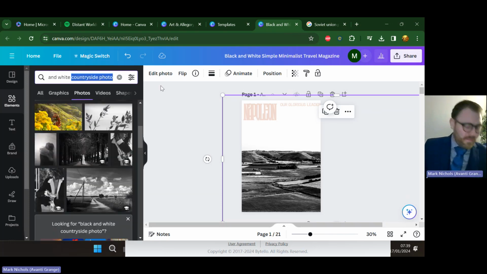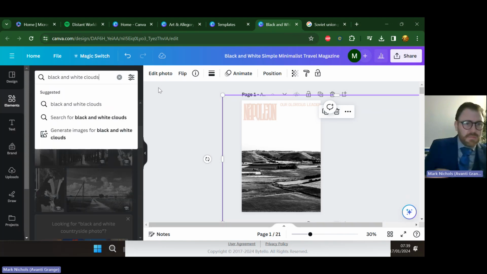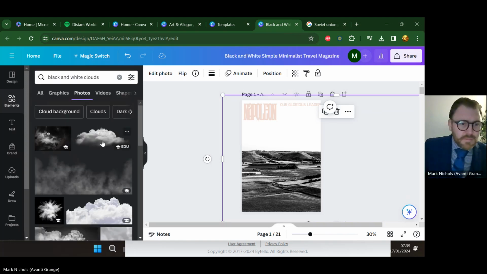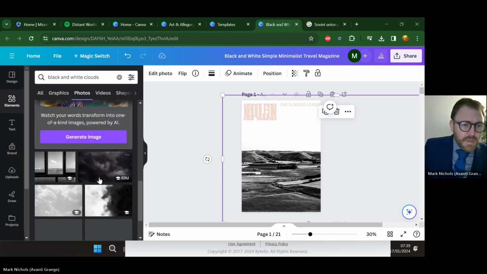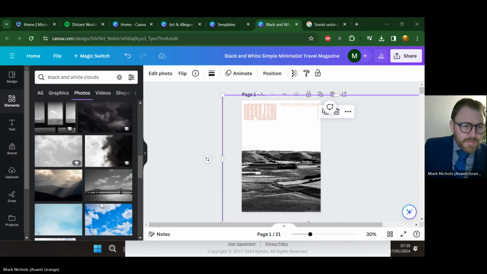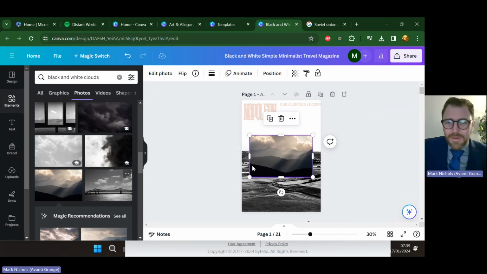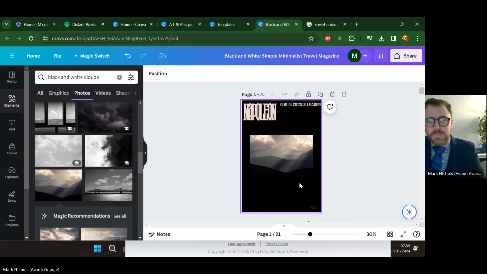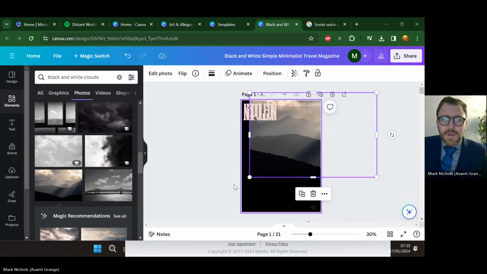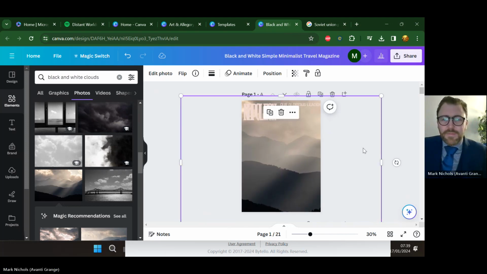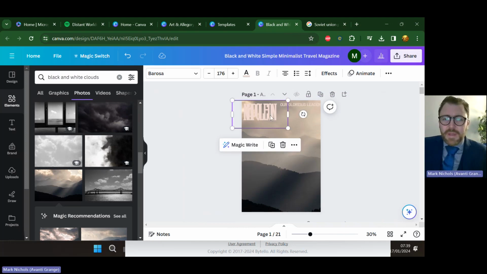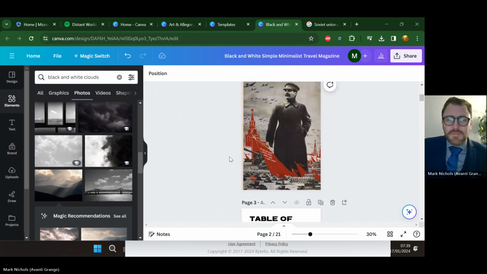No. Black and white clouds. Ah, there we go. That'd be better. Kind of matching our color scheme now. That is pretty cool. And we're going to go with a nice red color.